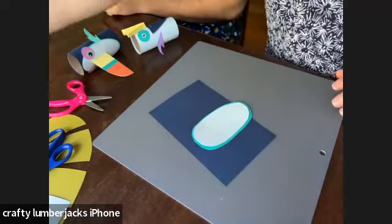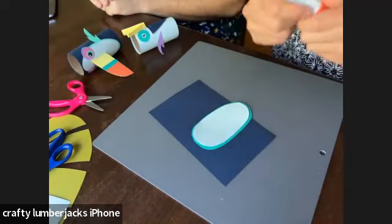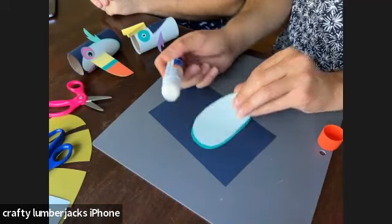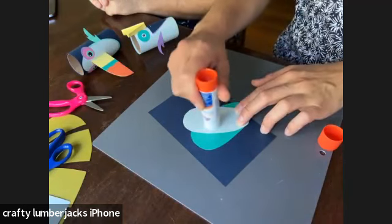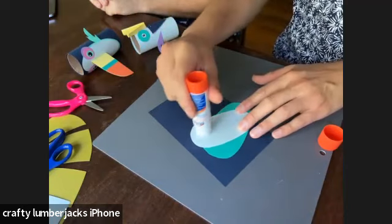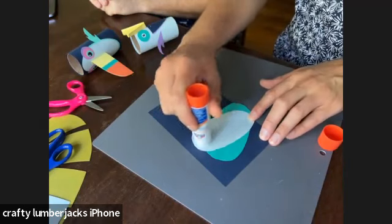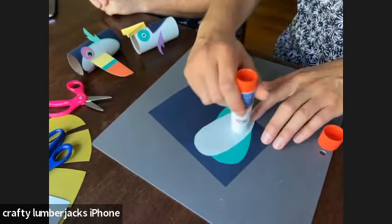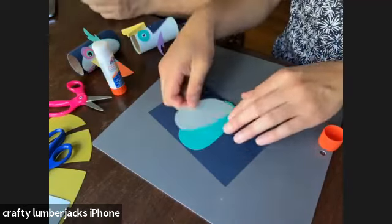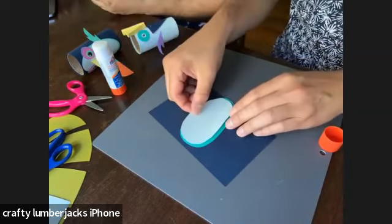So I'm going to be gluing this step by step. I'm not going to glue everything to the rectangle first. I'm going to glue everything in sections and then add everything at the end. What I'm using here is a glue stick, but you could use some classic school glue, and if you are working with an adult, a glue gun always works, even on paper, and that takes away a bit of the drying time.